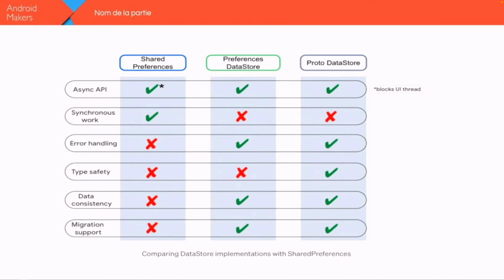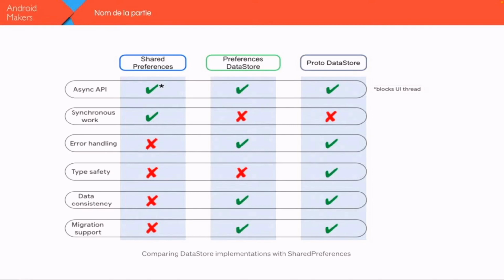Now, when it comes to error handling, it is really hard to trust shared preferences as it randomly throws errors and exceptions like ClassCastException at runtime, leading to inconsistent crashes. DataStore, on the other hand, comes with a fully supported error handling mechanism through the Kotlin flows error handling system. With Proto DataStore, because of the predefined schema, there is also an added benefit of full type safety ensured.